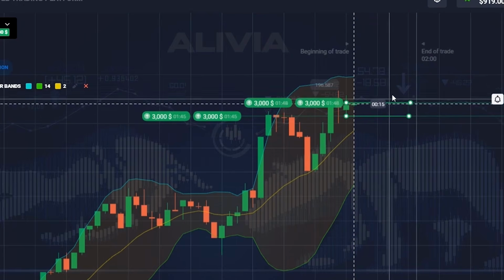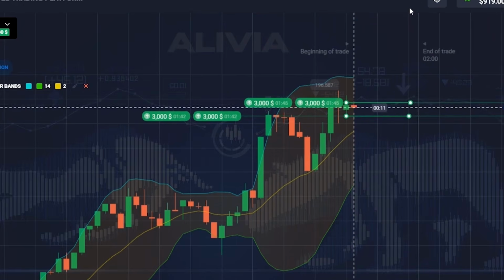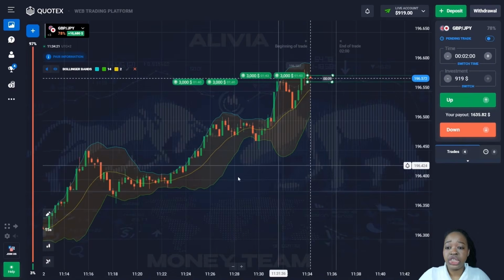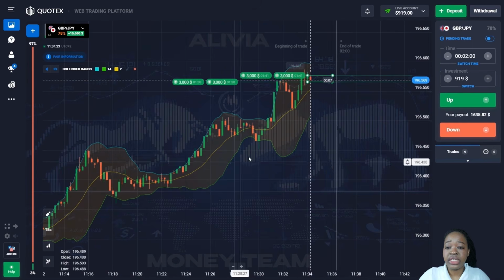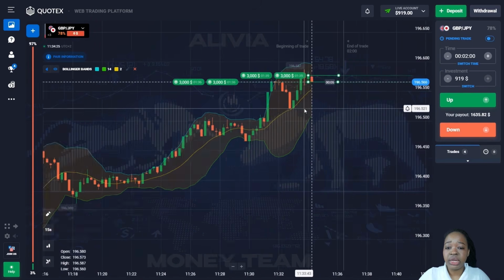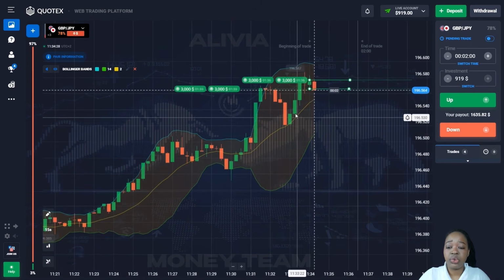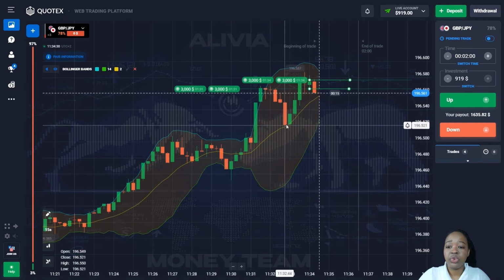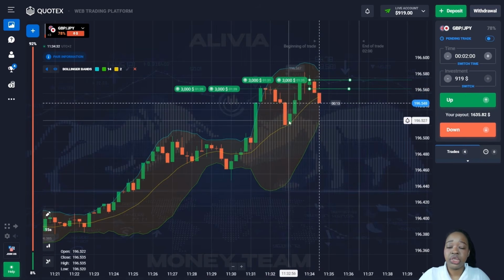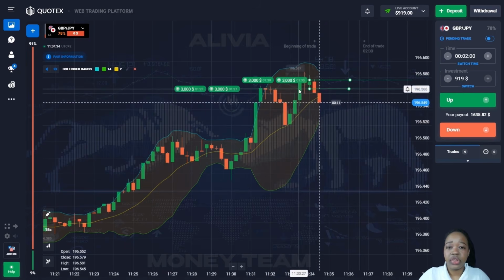Also, as you can see, the main price minimums on the graph are getting higher. Also, the price made a jump up from the middle line of the indicator, which at the moment is the support level. This says that the price has a good potential for an increase here, and with more probability, I'm thinking that the price will continue to move up. Let me wait for the end of this deal.